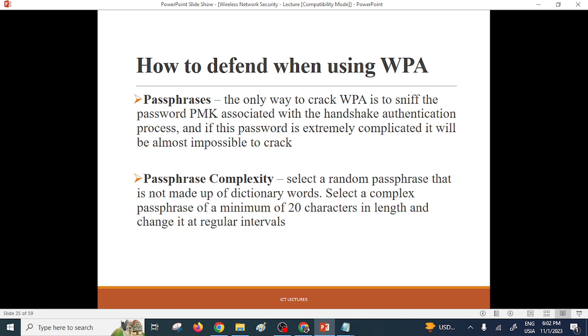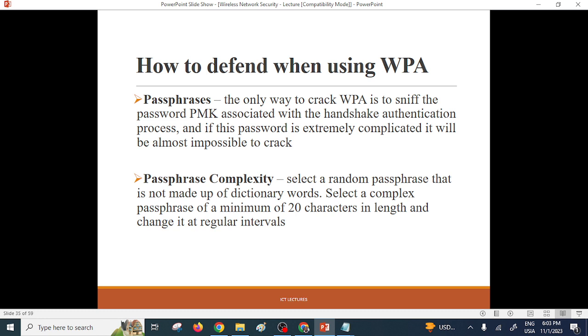Now, the best strategy to defend in case of an attack was to use passphrase complexity. What we mean by this is that the master key, the PMK, was to be made complex, so that when you use those particular tools, you could not crack them.